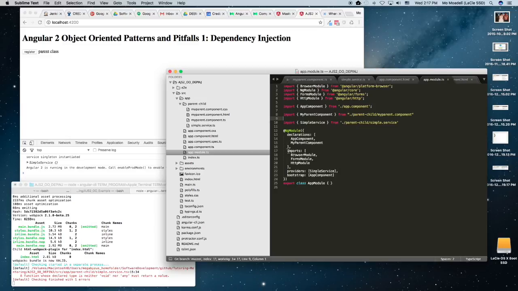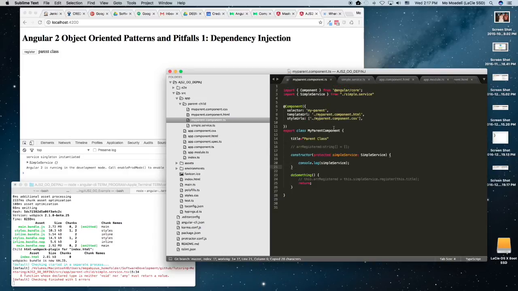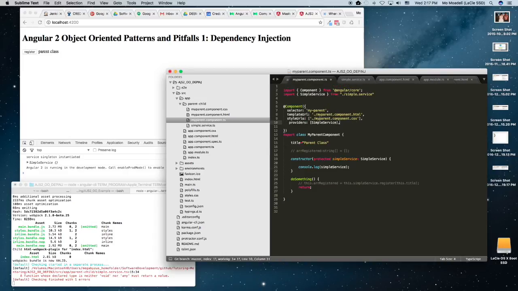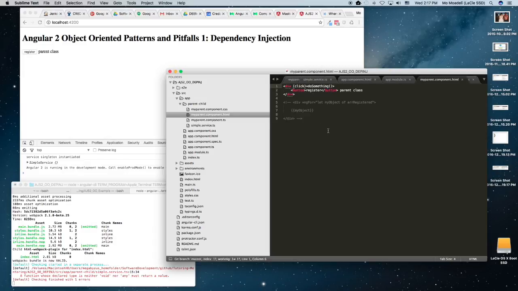Now, if we had used providers and SimpleService inside the myParent component, this would have made this service instance only available for this component and its children. And children doesn't necessarily mean class children, but children that are invoked within the HTML, so other tags that are children of this component.